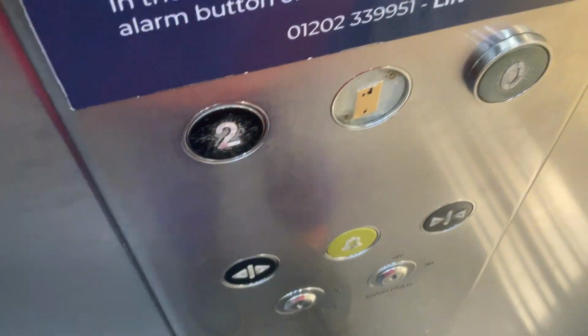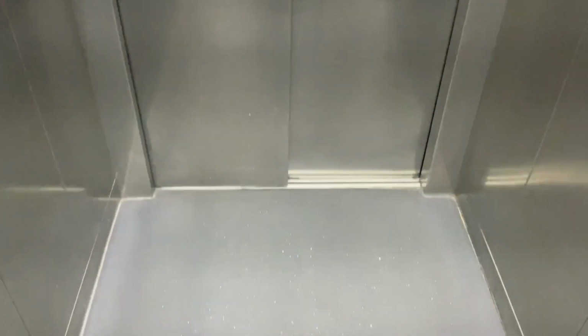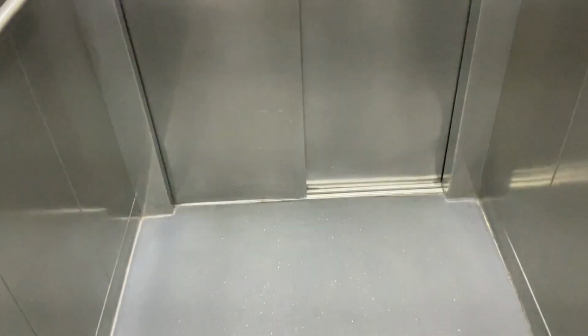And now along to a generic lift which also goes up to the car park next to Sports Direct. This is the lift at Sports Direct. Generic. In very poor condition. Indicator's gone. Just a generic lift, isn't it? So what do you expect? It should open on this side. My camera does not like these lights very much.